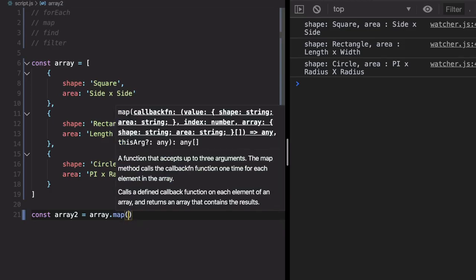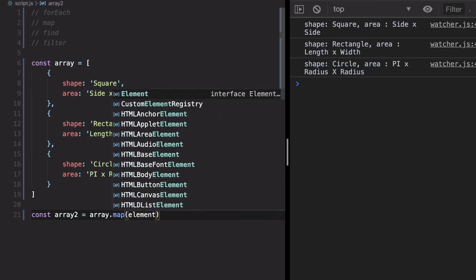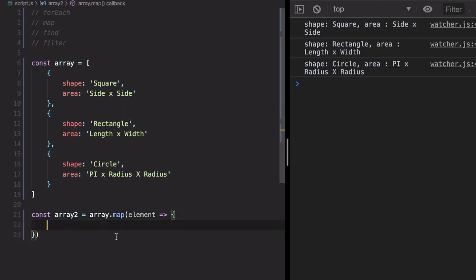So map is like forEach, but it will return a different array where we define each element in the map. In the map, just like forEach, we'll pass a function which will receive one element after the other. So here we're going to receive element, and using the fat operator we are going to return something which will be assigned to this array.